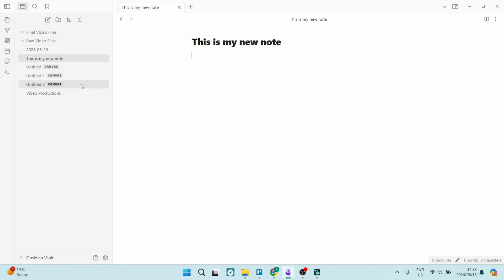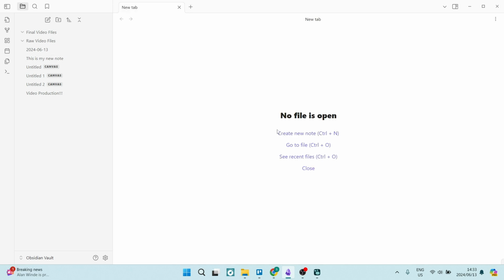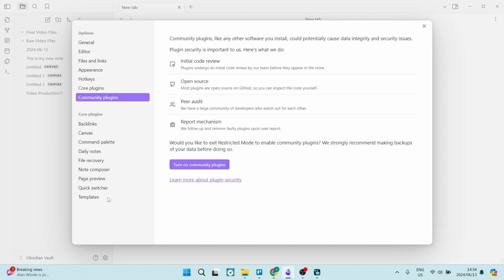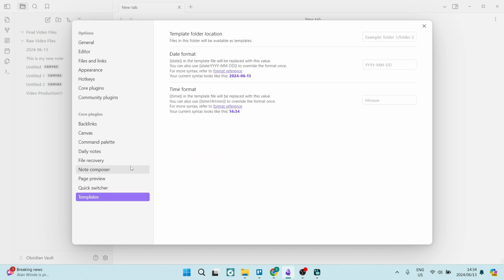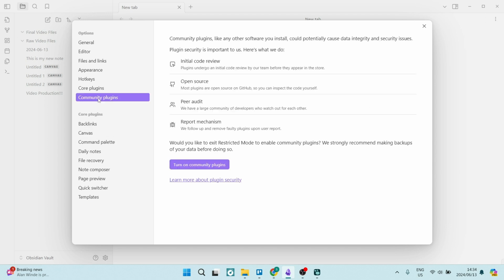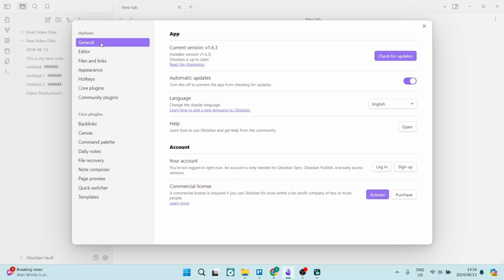Another thing that I found with Obsidian is that it doesn't really give you many resources within the app. So if you're struggling to do something on Obsidian, you'll have to jump into their website where they offer a fair amount of resources to help you learn how to use the program efficiently and effectively. So on the left hand side, you also have the options and settings. Here you can see a bunch of plugins as well as those templates, which are pretty decent if you are still new to the platform. And we have some community plugins over here, and then just your general settings.